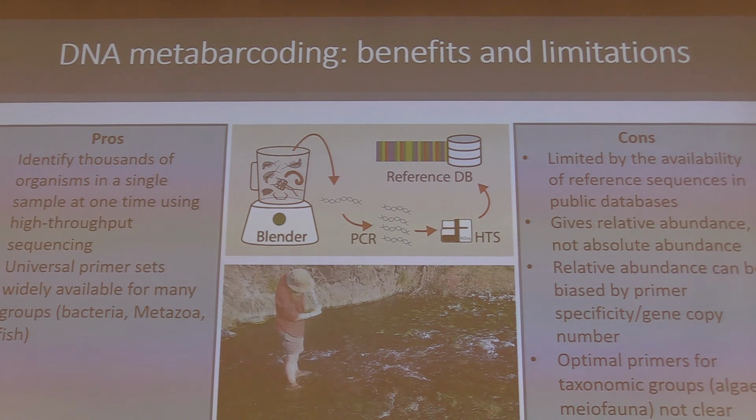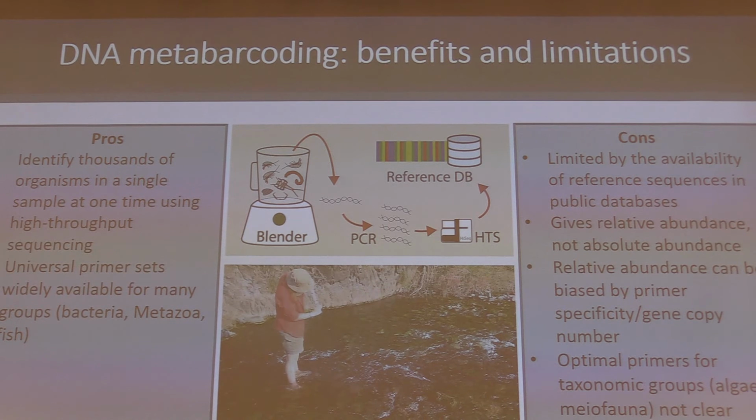Additionally, with DNA metabarcoding, we get what we like to refer to as relative abundance data. This is not absolute abundance data. And with the relative abundance data that we get, all of the different copies of the individual taxon's genes present in our sample can be biased by essentially primer amplification efficiency. If an organism has multiple copies of a gene present in its genome, all of those can either inflate or deflate the relative abundance of a single species present in your results. And so we can't rely directly on the relative abundance measures that we get. We always have to interpret them with a bit of caution.